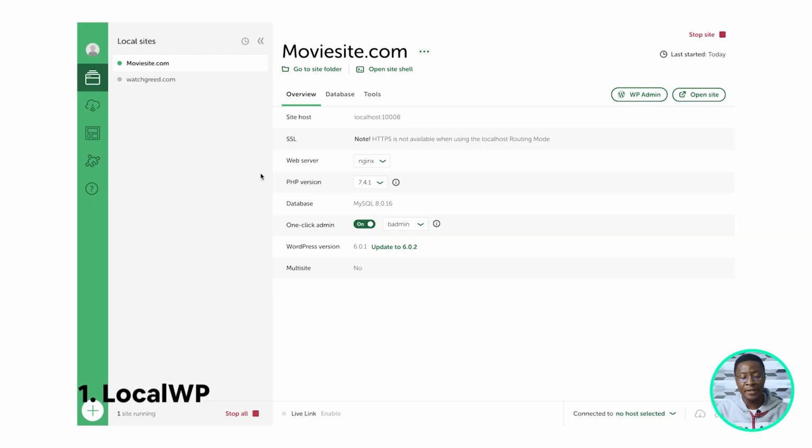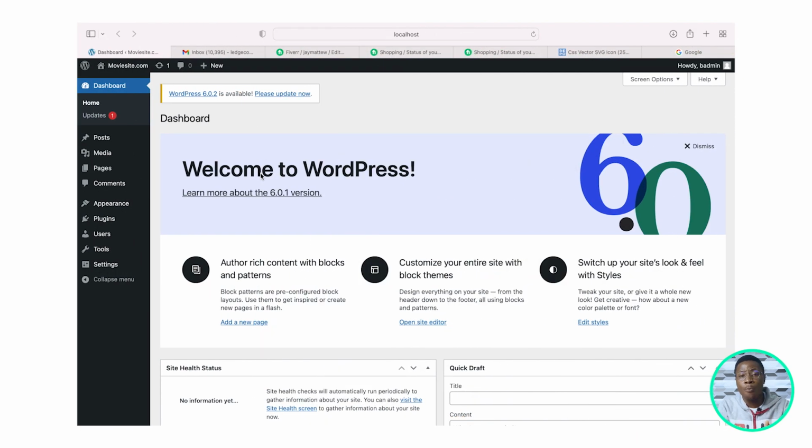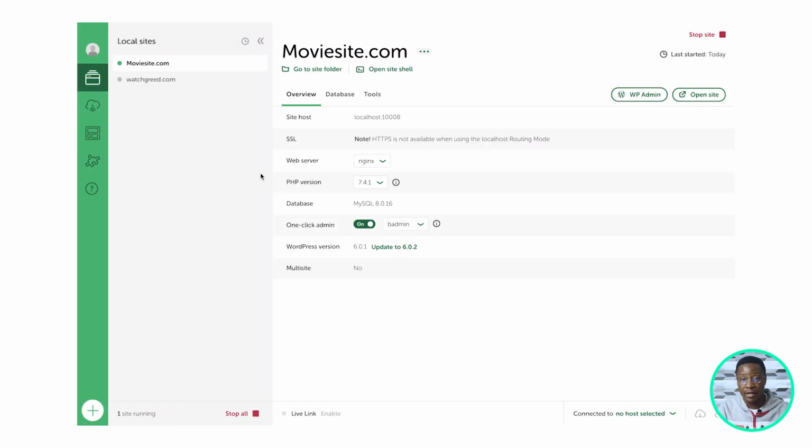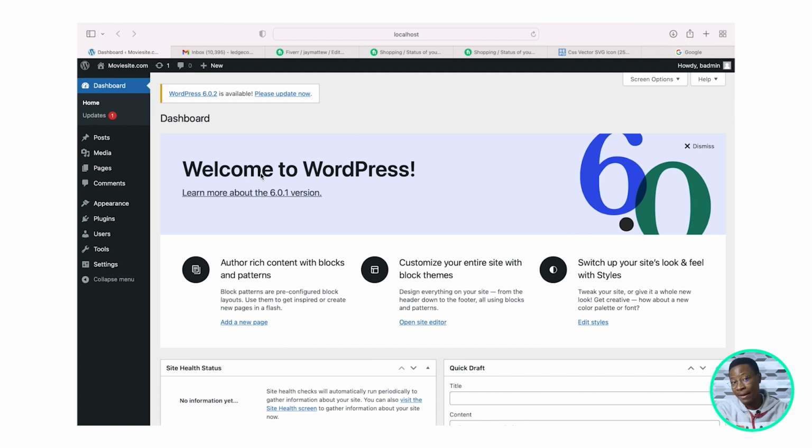What I have in front of me is Local WP, which is software I use to create my web projects locally on this machine. I'm not going to be using it to work. I just have it open and you can see the WordPress WP admin. I want to keep it open to see how it performs with other things running in the background. Local WP is running a local server while maintaining this WordPress on the front. So that's what's happening here.